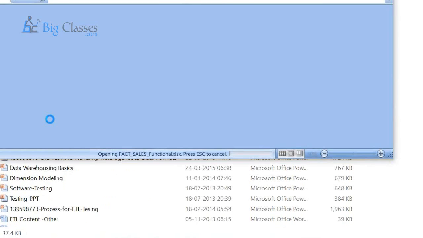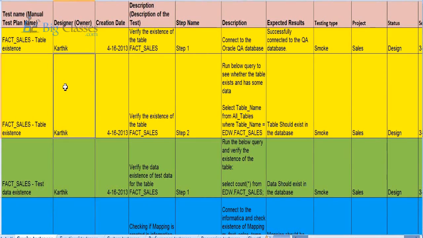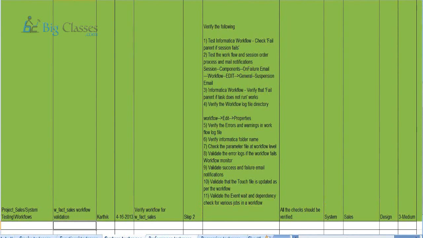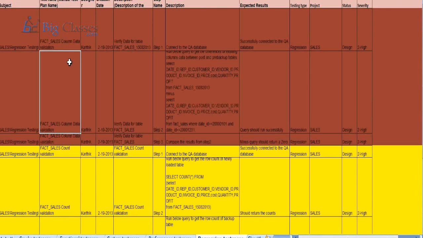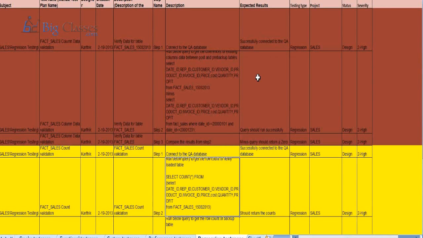This is one of the sample test cases for each type, how we can write them, and what a functional, a system, and a performance regression test case is. We'll understand what type of test case you have to write, how you need to execute it for one program to the other, and how your queries will differ from one to another.